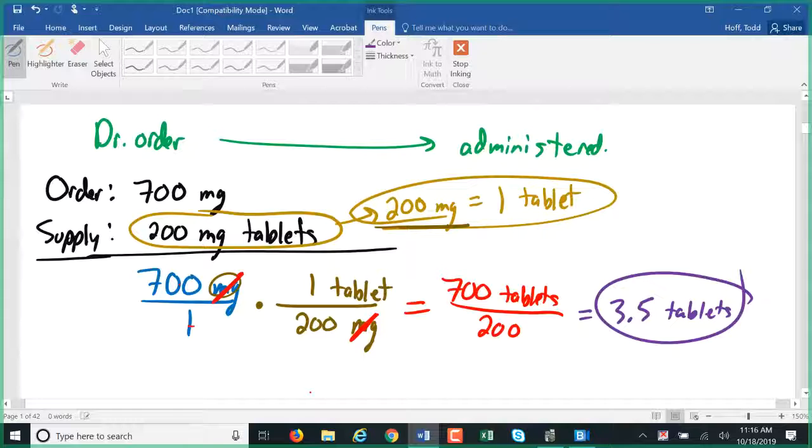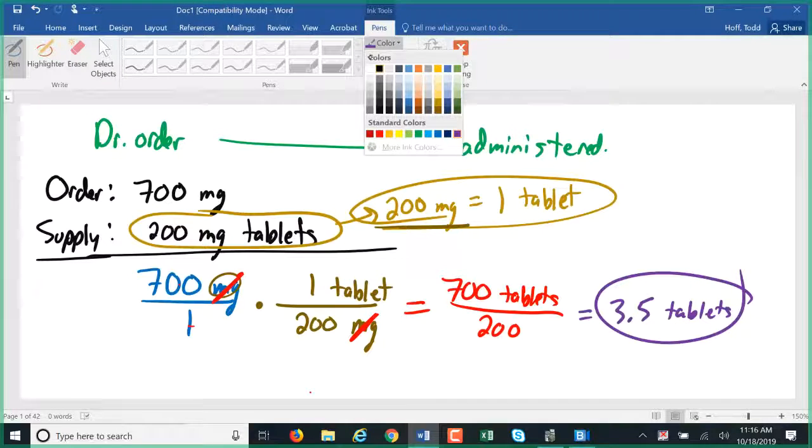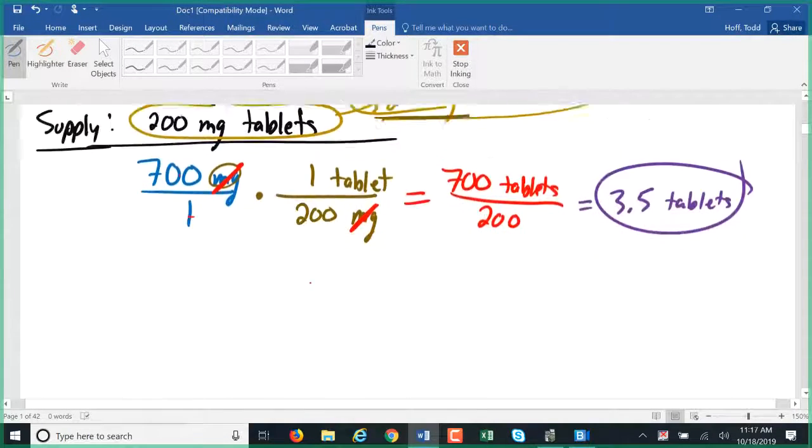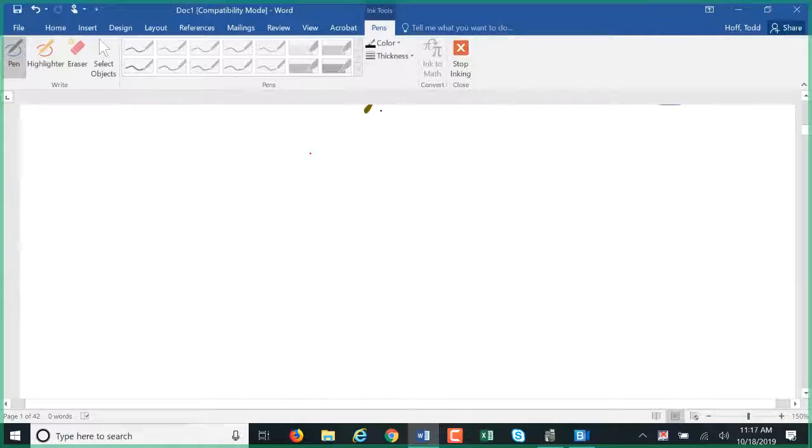So what I like about this is, similar to the proportion, there's nothing to memorize. You just start out with what you're given and work towards where you need to go. As we're going to see after a couple of examples, the strength here is that we can go through multiple levels of conversion without having to start over and reapply. Let's do our second example.